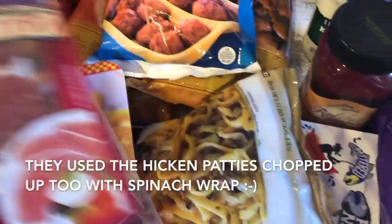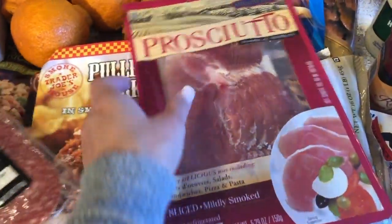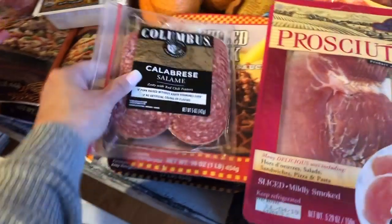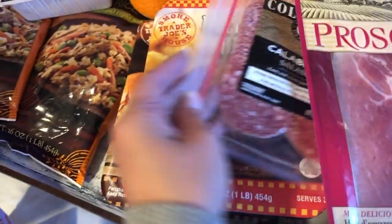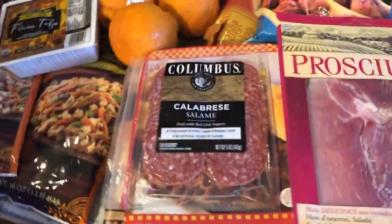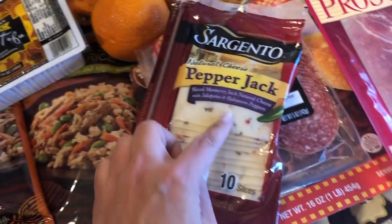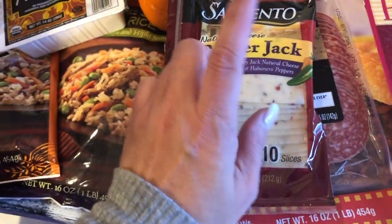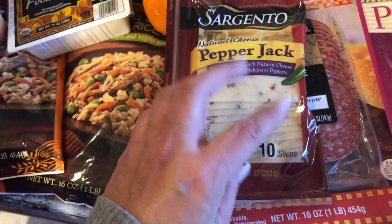And then over here, you guys know how much I've been snacking and I love it, which is I prefer this compared to the salami. My go-to was just the salami before, along with the cheese. And then the cheese I like to get are these, the Sargento. Pepper jack, Colby jack, herb, something like herb, and then tomato and basil.